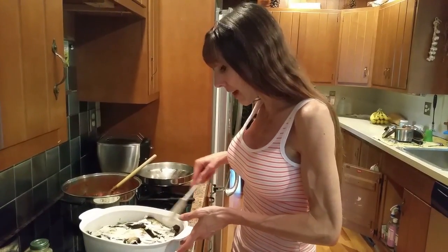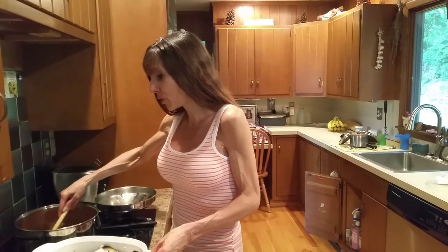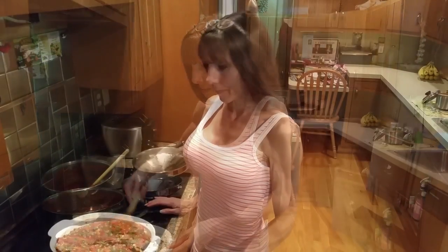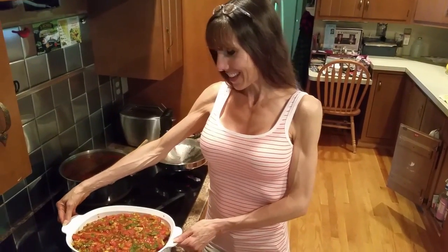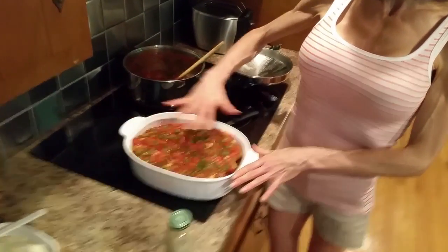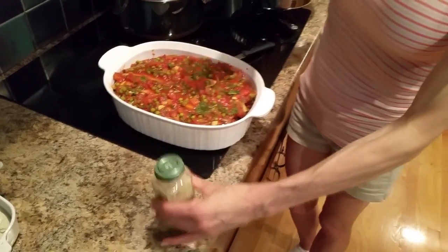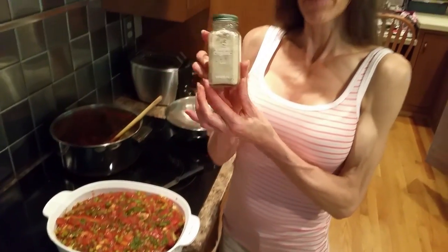But the nutritarian diet, and the way of living, is an amazing way, because you can eat as much as you want in most of the foods, just watching how many nuts and things you eat. But everything else, you can just eat as much as you want, and it's so satisfying. And your fruits are like your desserts. So you can see the layers, there's been 3 layers now, ending with the sauce, but then we're going to top it with our vegan Parmesan cheese.